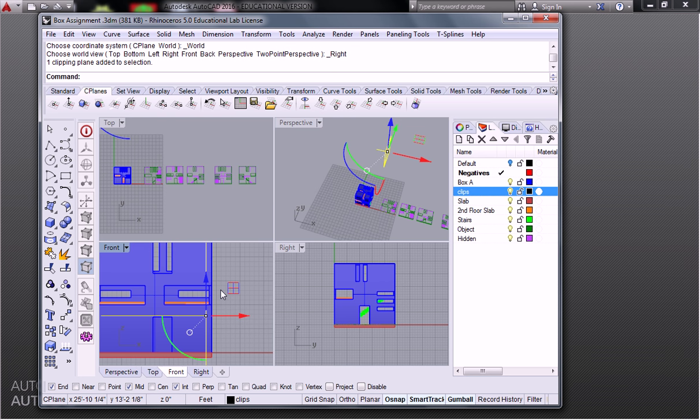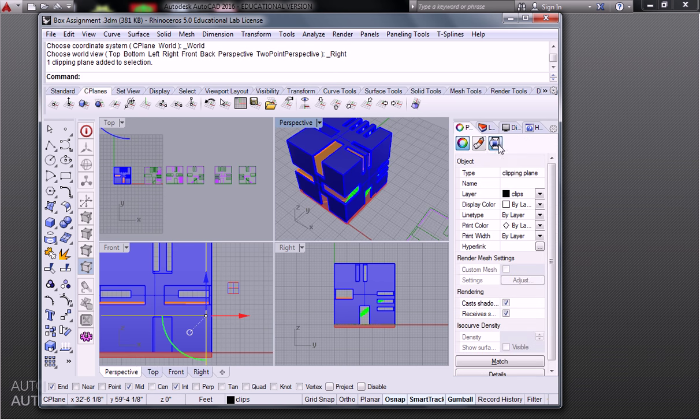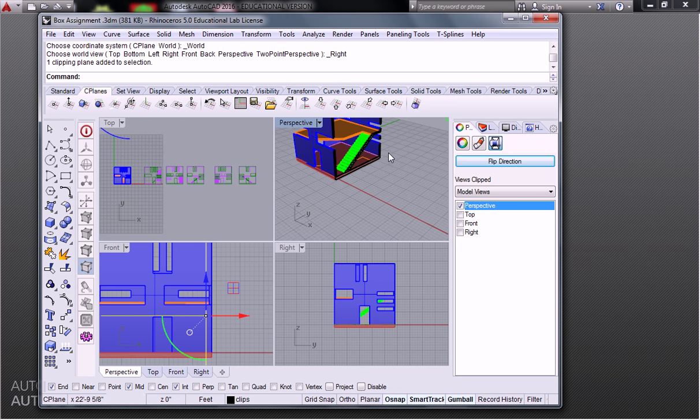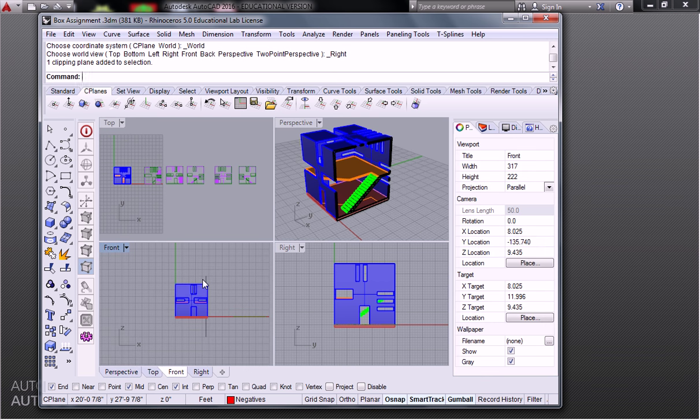And I did that so that in perspective, and you'll remember this now, I can turn this on and you'll see into the model. The model still lives. It hasn't actually physically been deleted. It's just a visibility exercise for you to be able to see inside. And so we can use this as a datum line to actually create and cut a view that is a section. And it's very, very simple.